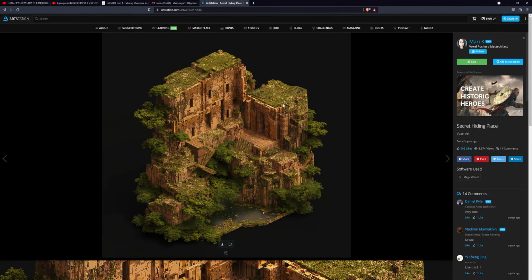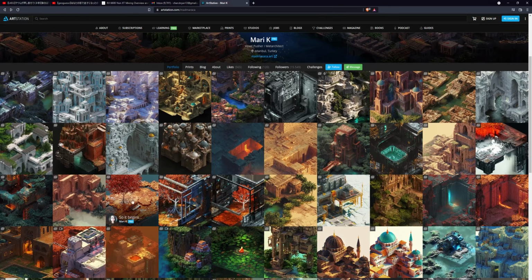So to keep this in mind, we're going to click on something else like this one. You can see this is heavy on the vegetation, which makes it very realistic. There's also all these textures you could see on the walls. Again, in my opinion, I thought this was placed by hand, and maybe it is. I have no idea. I thought placing this by hand would just take forever, and it would be so time consuming. But this is the type of art style we're gonna go for when we recreate our scene. Let's take a look at one more.